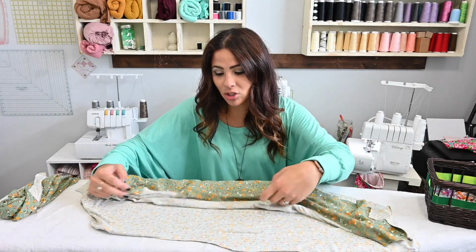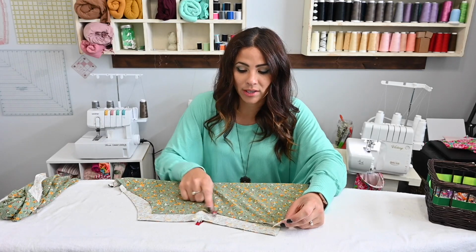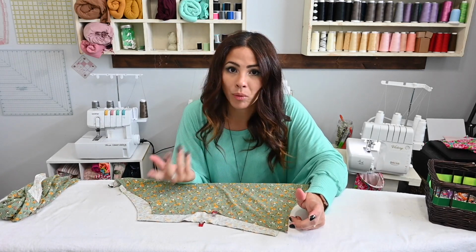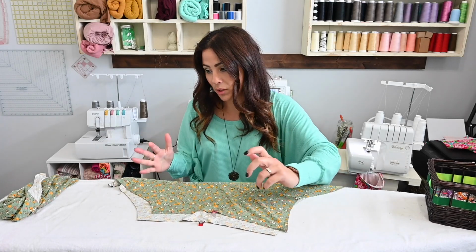The second thing you need to do is go ahead and mark your cinch marks. There are marks on the pattern, so you can go ahead and put a pin or a clip or mark it with a water soluble pen or anything like that that you want to do.